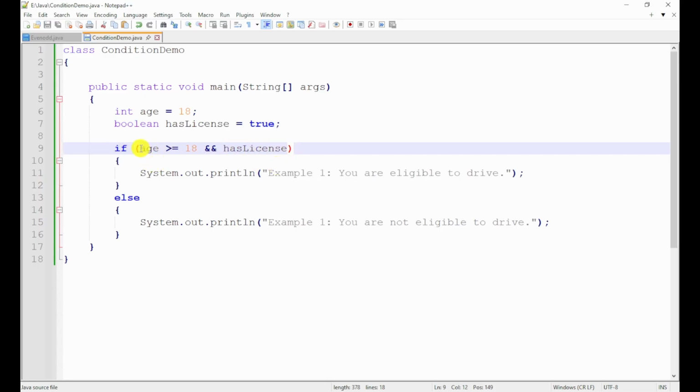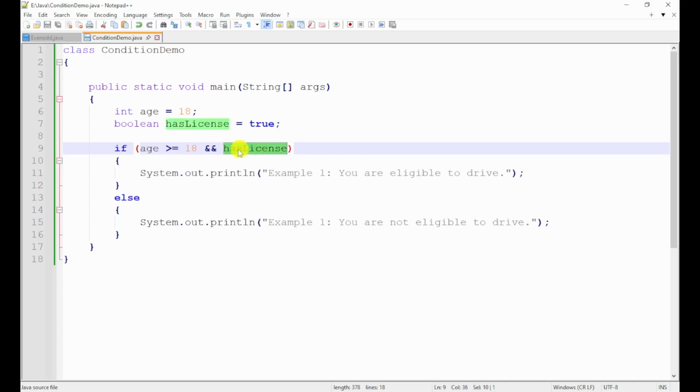The first condition is age greater than or equal to 18, that is, age should be greater than or equal to 18. Then I am attaching a double ampersand, which means a logical and operation is done here, and the hasLicense variable is taken here.